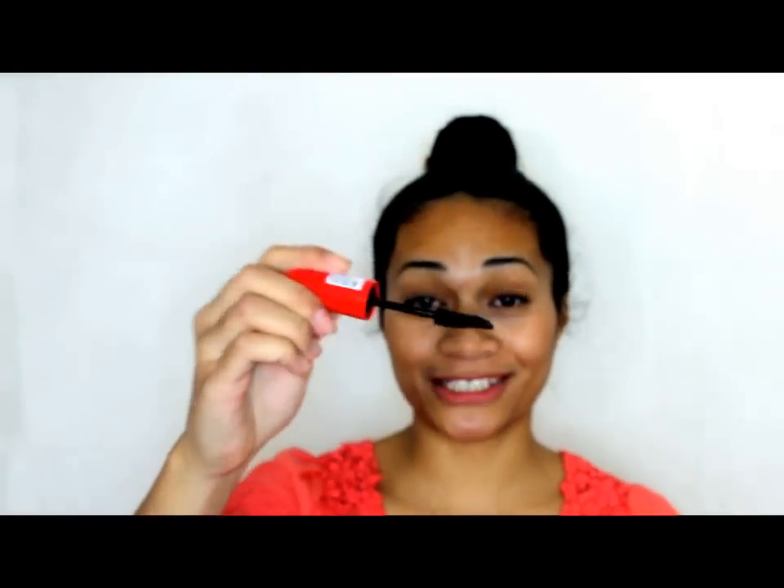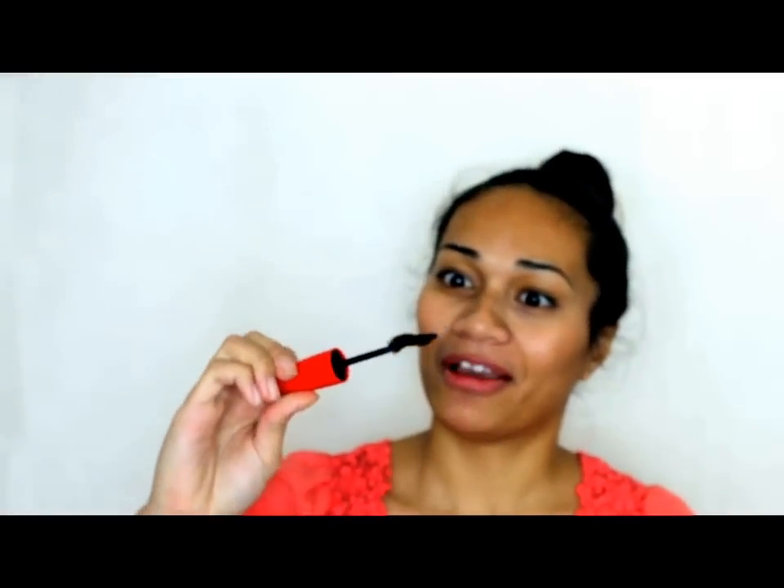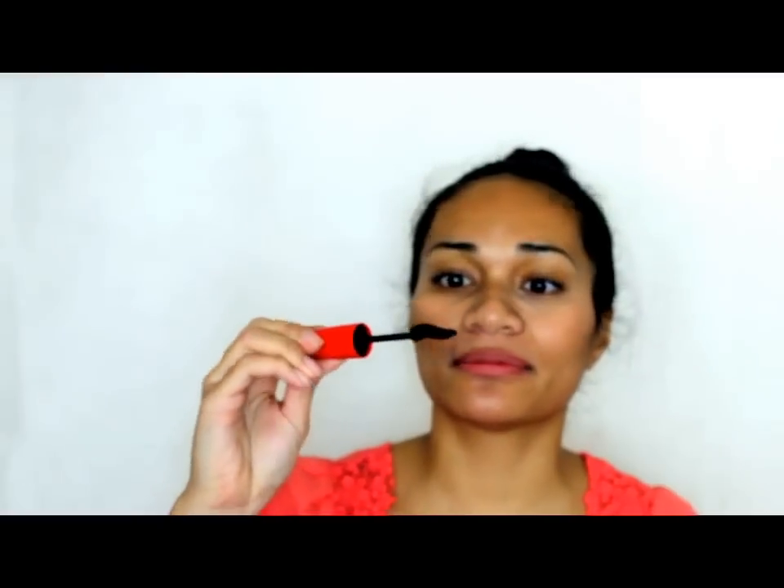Next I have the Scandalize Rocking Curves by Rimmel — this is their mascara in 001 black. Just check out the wand — it's big and it's got a curve to it. I don't have a mirror here but I'll try it. I like the fibres — that would definitely work. Some mascaras have really tough bristles on the mascara wand and that hurts, so this is a nice change.